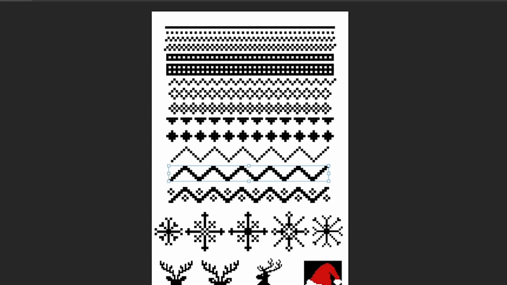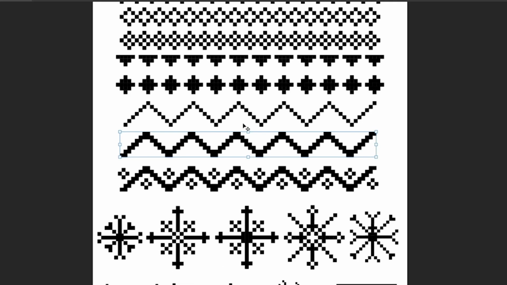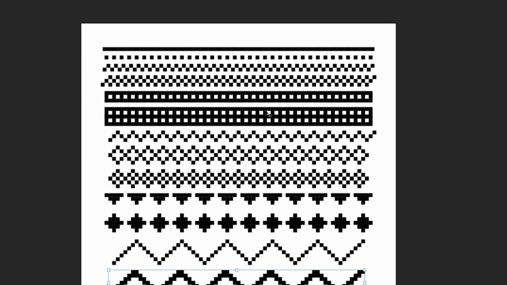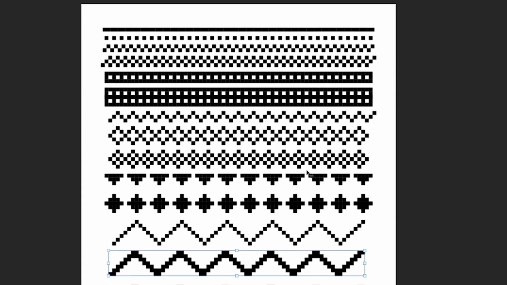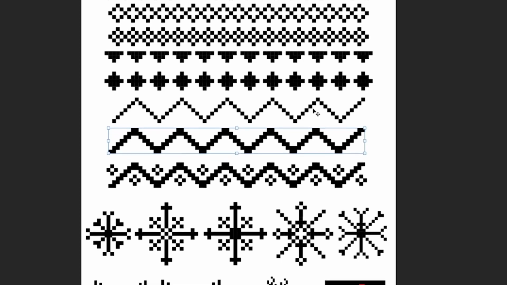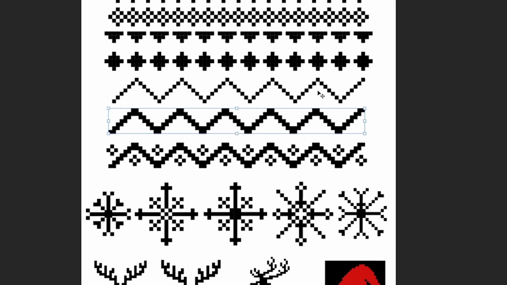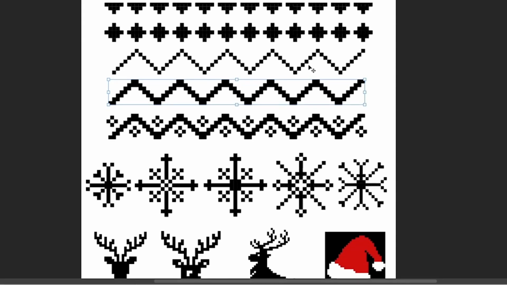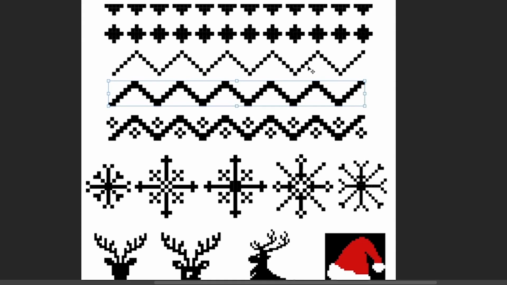So let's head over to the computer again and let me show you the designs that I have made for you. This is the file, right? They're not a masterpiece. In fact, they're a bit ugly, but that's the point. They're quite basic, to be honest, and really anyone can make them. The only thing is, because there are literally thousands of tiny squares, it has taken a hell of a long time, which is why I wanted to make these available to you so you didn't have to spend hours and hours creating the graphics yourself for your ugly sweaters.